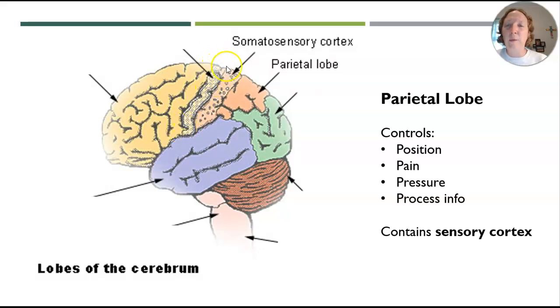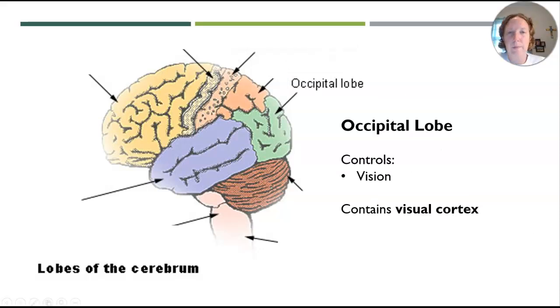So this little headband area is your somatomotor cortex. This area is like a headband known as the somatosensory cortex, soma meaning body. So it detects your body's senses, your sense of sight and vision and smell and so on, and it helps your body understand what's going on. And so think of the fact like if you're feeling pain, position, pressure, all of those are usually contributed to your processing by your senses.